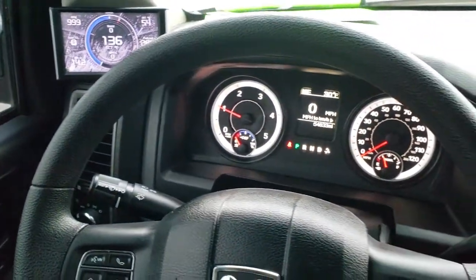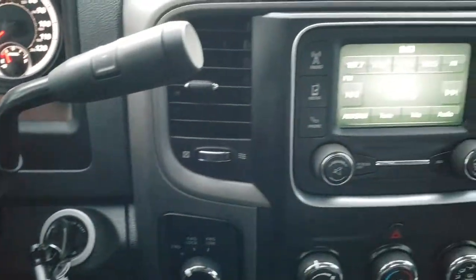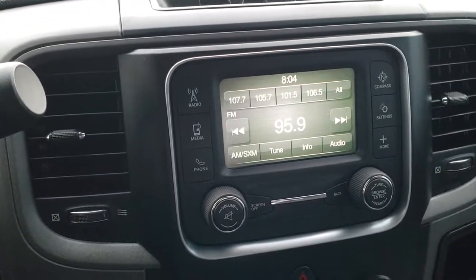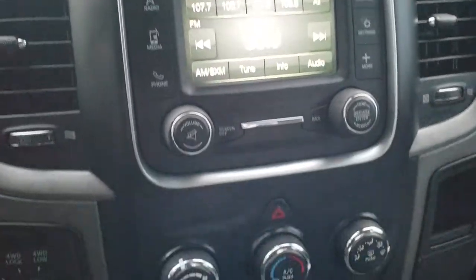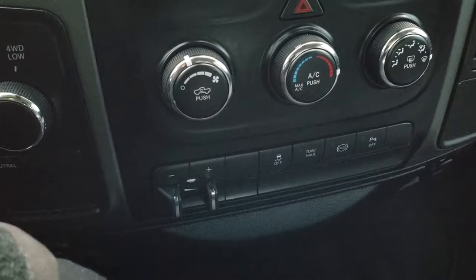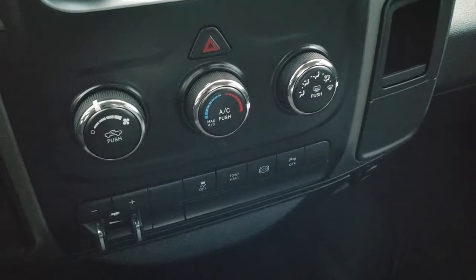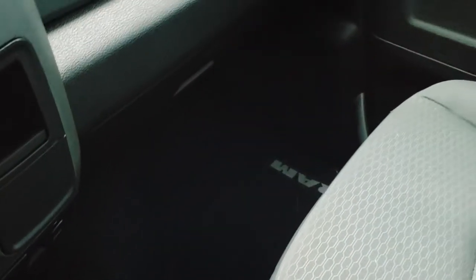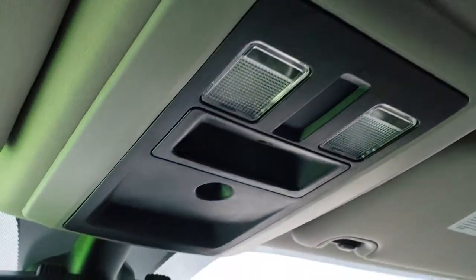It has a really nice, clean steering wheel. Cruise controls on the right. Bluetooth and information center controls on the left. Comes with the 5-inch touchscreen radio — you get AM, FM, and Sirius XM radio capabilities. This is also where your backup camera shows up. You do get the 6-speed automatic transmission with that manual tap shift and four-wheel drive. Factory brake controller. You have your stability control, tow haul, exhaust brake, and you can turn those backup sensors off. Carpeting is nice and clean, passenger seat is in excellent condition, and it does come with side curtain airbags. The headliner is nice and clean with map lights up there.